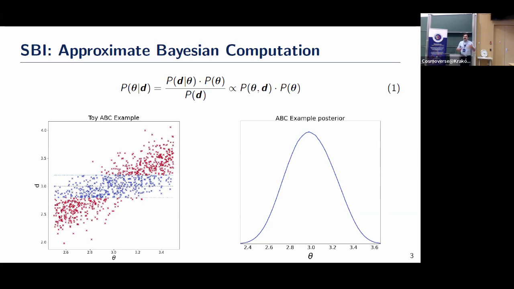Simulation-based inference has been around in some form for a while. Here you have the example of approximate Bayesian computation, where you learn this distribution, so you learn your posterior. For a given datum that you observe, you slice across this distribution, and for a given threshold, you characterize the posterior distribution this way. This allows you to get that complexity in your likelihood and posterior, but it scales poorly with higher dimensions in your model, and is also lossy because you discard all the information in that red part of your parameter space.